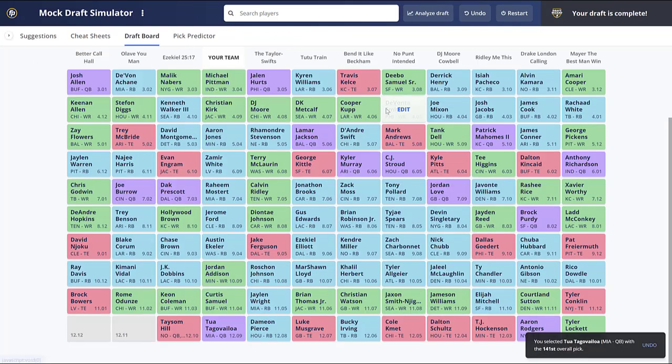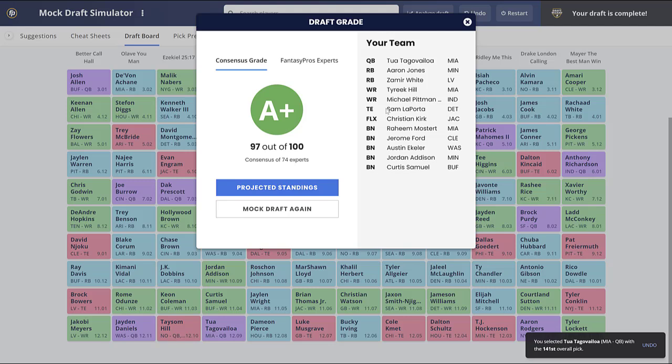But let's see what our draft grade here is. I wouldn't be shocked if it's low. As soon as I say I wouldn't be shocked if it's low, we, no joke, get one of our highest draft grades, an A+. I don't know if I necessarily agree with that. I know the algorithm loves pass catchers, so we got graded highly for going Tyreek, LaPorta, Pittman, and Christian Kirk.